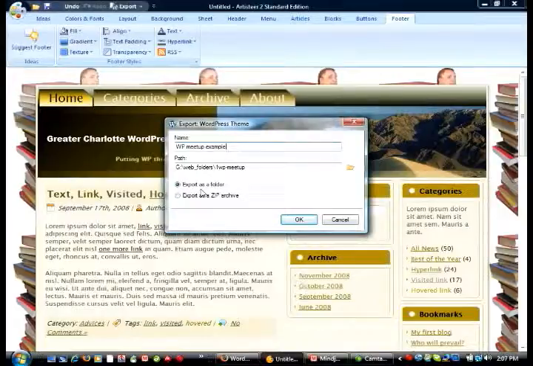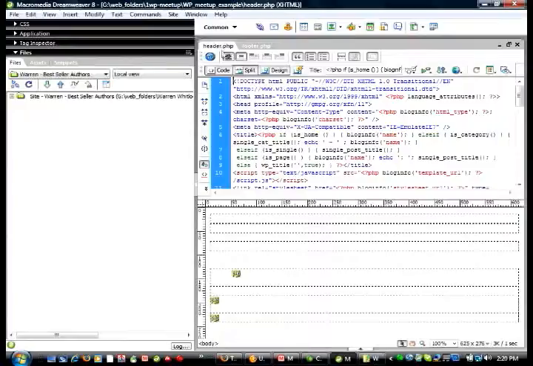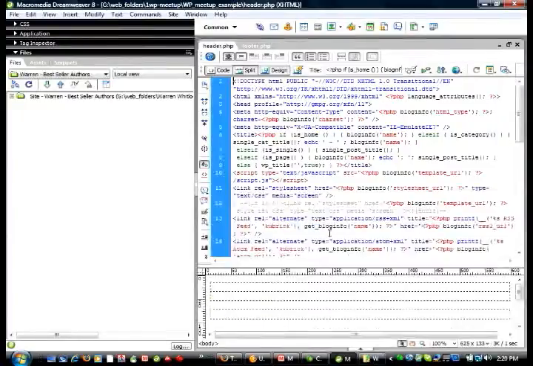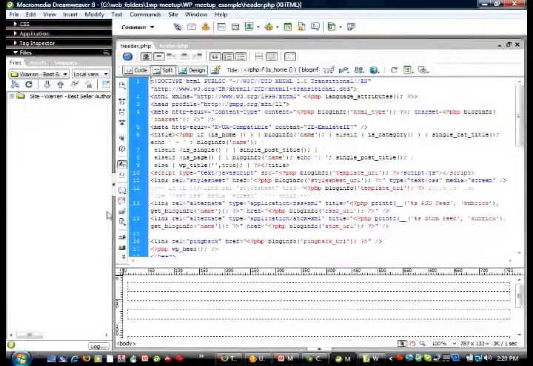Personally, I go with folders, partly because I tend to do a few small edits in Dreamweaver with whatever I create. So I pulled up the, now this is going to look like a bunch of gibberish for anybody that's never looked at HTML or PHP. And that's fine, because that's how it looked to me when I first looked at this stuff. And that's part of the reason why creating a WordPress theme is difficult for people that don't have a programming background.